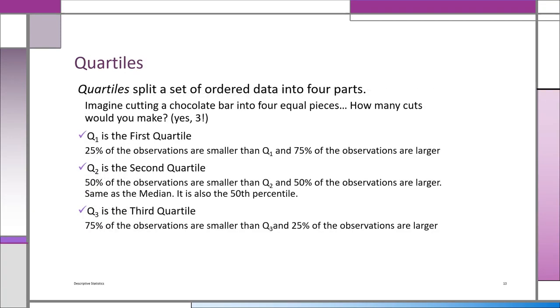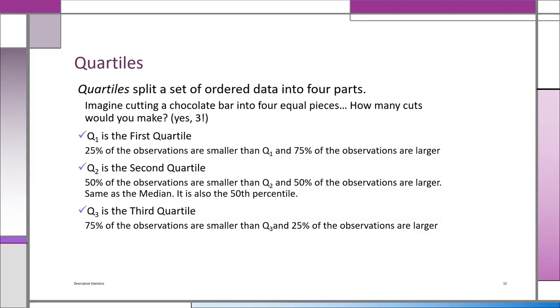Let's try to understand quartiles. It's from the word quarter. So obviously you're breaking something up into quarters, 4 parts. You want to split your data, it's ordered data, into 4 parts. Try to imagine you have a big chocolate bar, and you have 4 kids. You want to cut it up so you have 4 equal pieces. How many cuts do you need so you have 4 equal pieces? Well, the answer is always 1 less. You want 4, you need 3 cuts, right? Look at the first quarter, second quarter, third quarter.